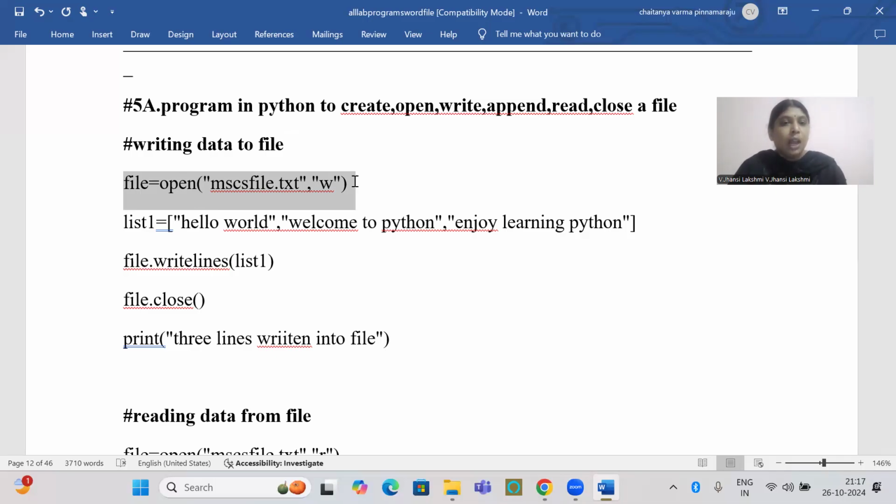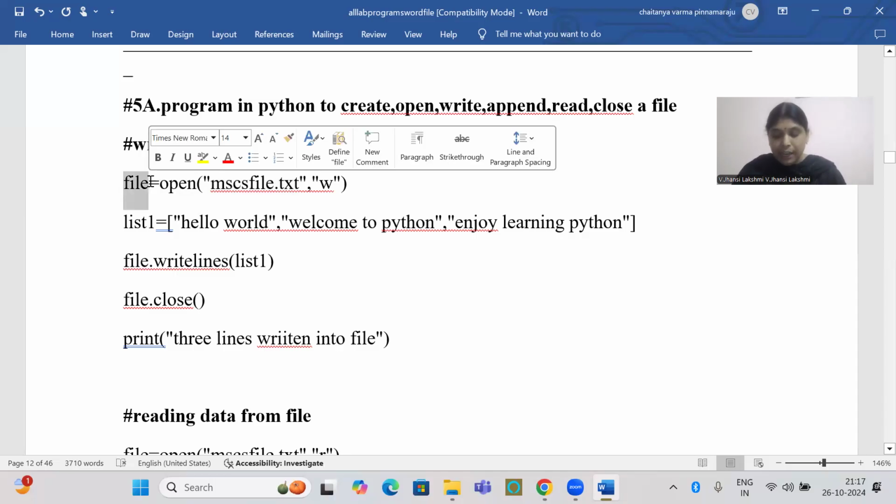So the line which I have highlighted, I have opened a file with the name FILE. FILE is my file name. I said open. So my original file name is mscsfile.txt, and to this file mscsfile.txt, I have a file pointer or shortcut name called FILE.